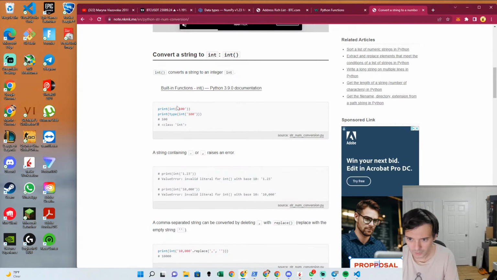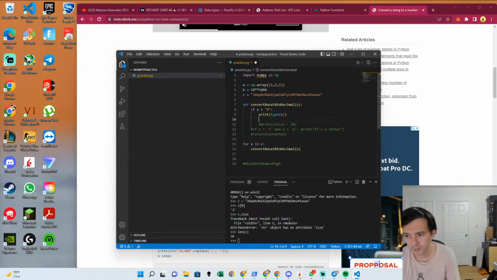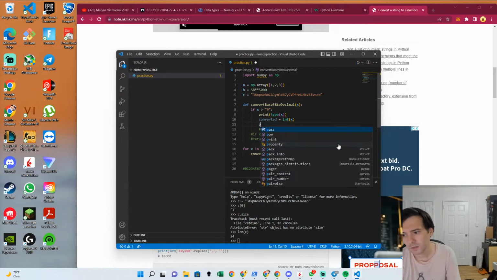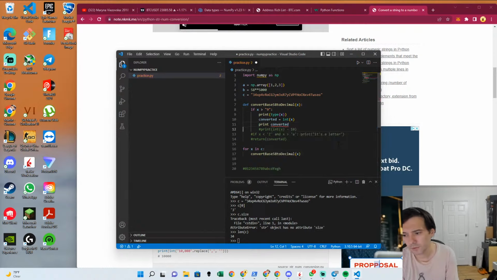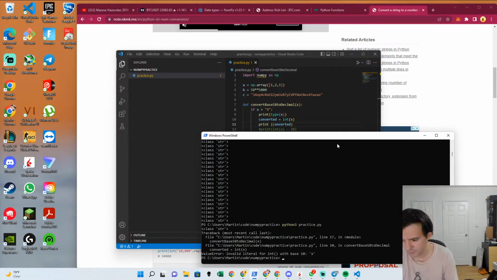So why won't it coerce? Int converts a string to an integer. Okay. Maybe let's say converted equals int x, print converted. Again, invalid literal.